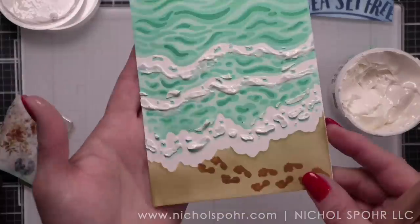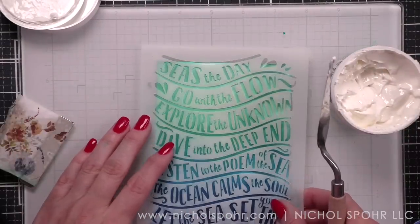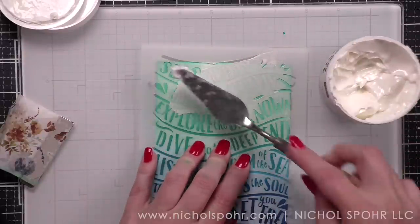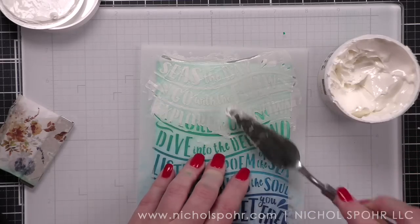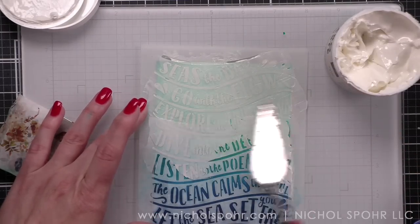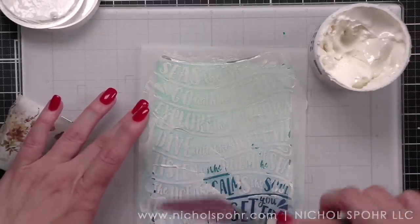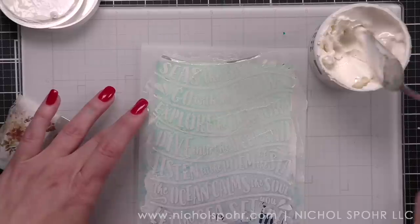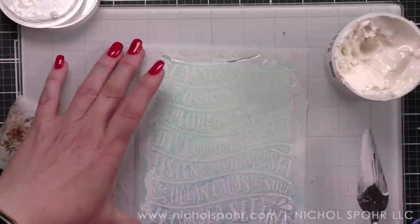Let me go clean that stencil — or actually, I'm going to line up my Listen to the Sea stencil now and go completely all over this with a very, very fine layer. For this one I'm using the entire edge of the palette knife and laying it down, scraping that white paste super thin. This gives a nice detailed outline of all of the text — when you lay it down like this, it just gives a peek of the original color of the stenciling around the edges and it's going to set off beautifully against that background. I really scraped it thin before pulling the stencil off. Look at that — so pretty.